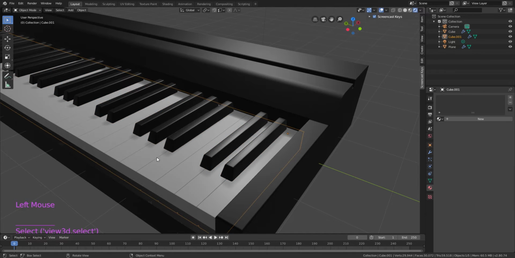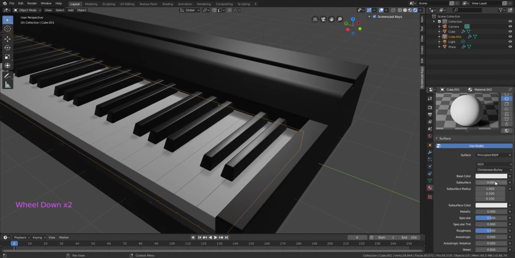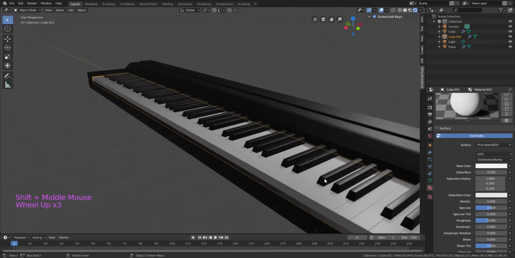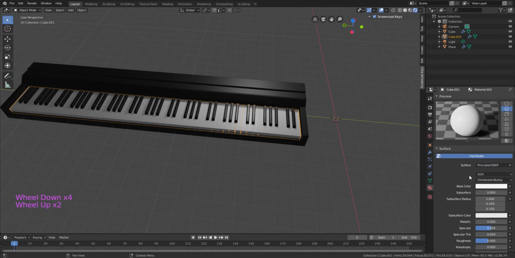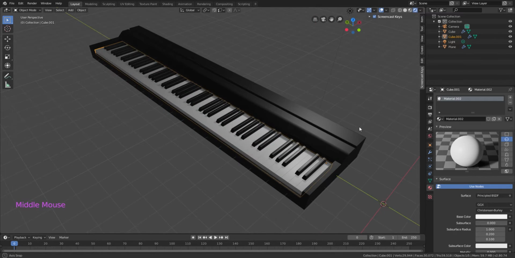I'm going to do the same thing to the white keys, add a new material. And I'm going to keep these ones white, of course, because it is the white keys on the keyboard. And I'm going to set that also to 0.4. Whoops, set the wrong thing. Want to make sure it's roughness. And there, that was very, very simple materials, but that is essentially what it takes for that.